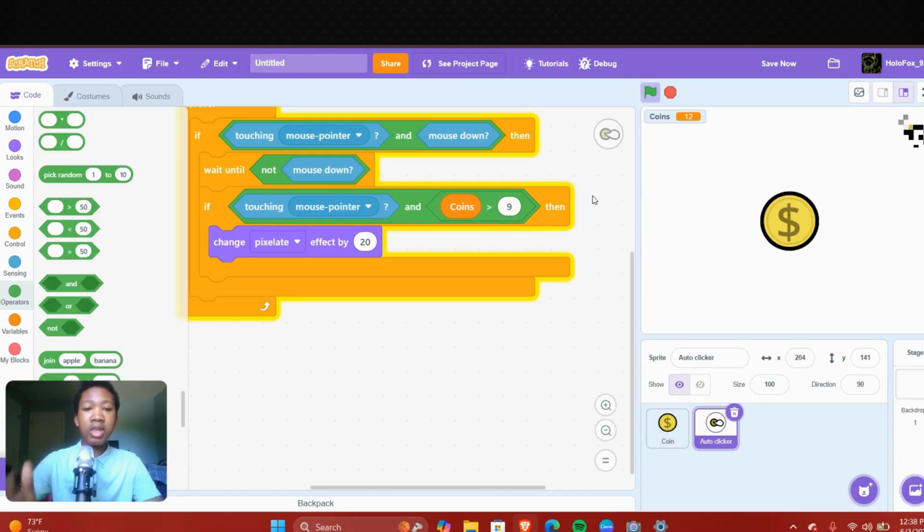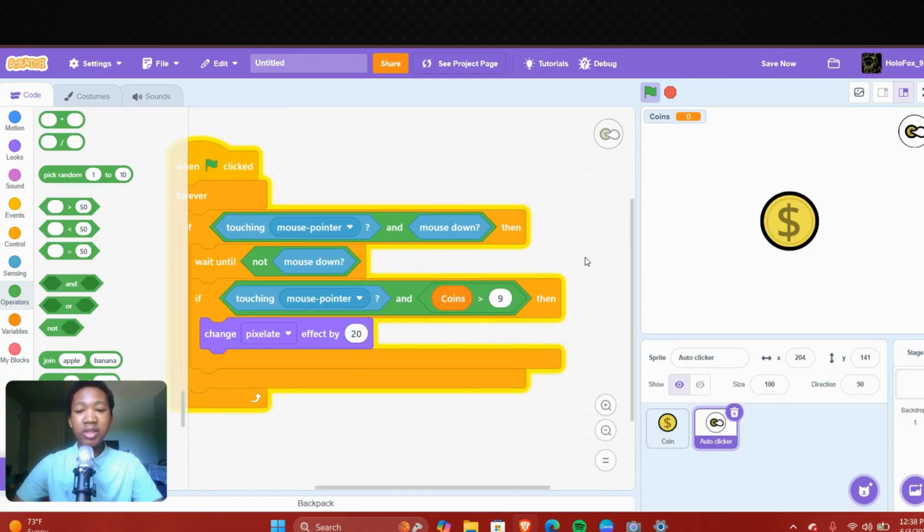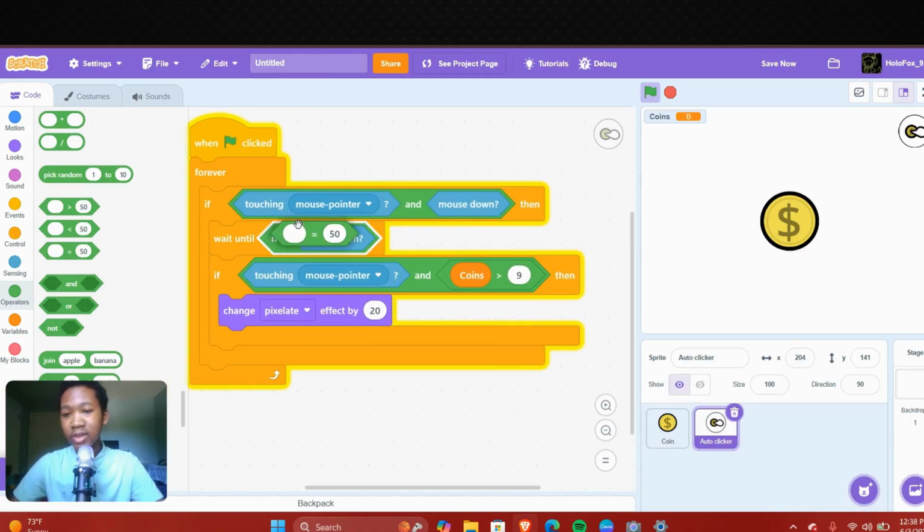So we're going to make it more than 9 so that it actually buys if it's equal to or more than 10. I had it at equal, so it was going to make sure it was at exactly 10, which we do not want. So with that being said, do not put if coins is equal to 10, put if coins is more than 9.